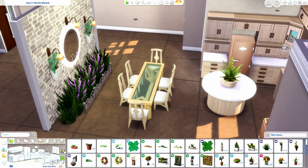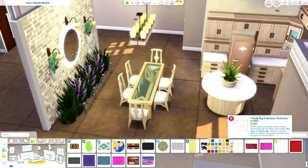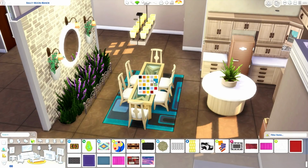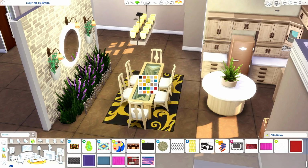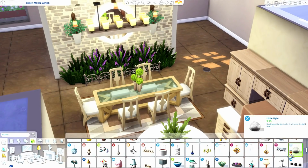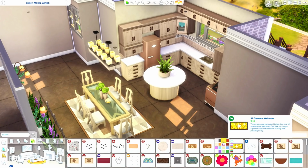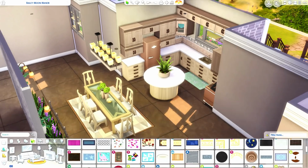You guys know I tend to do a lot of open concept builds, and because this home was so large and it even had the longer wall height, I didn't really want this to be too much open concept, because I felt like it would look a little bit too unfinished or even too open, and it would look a little bit tacky.